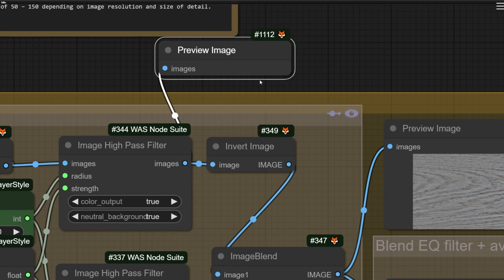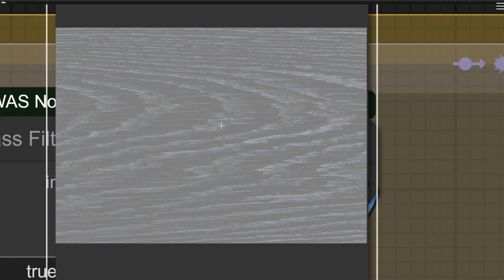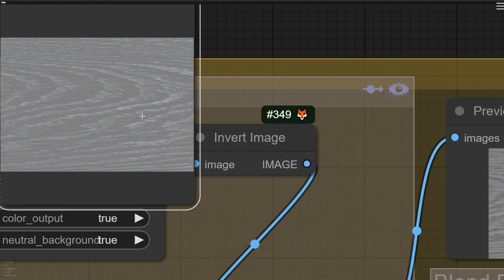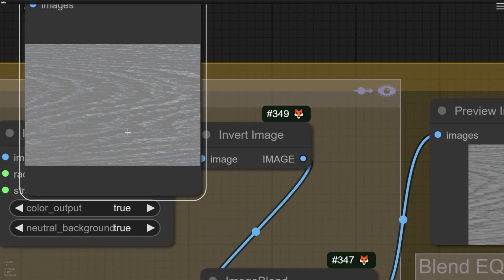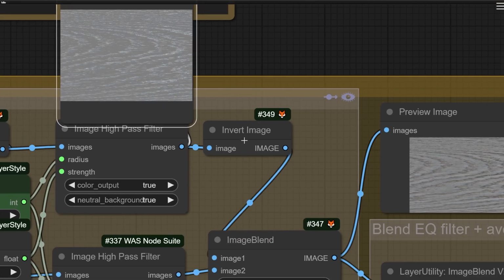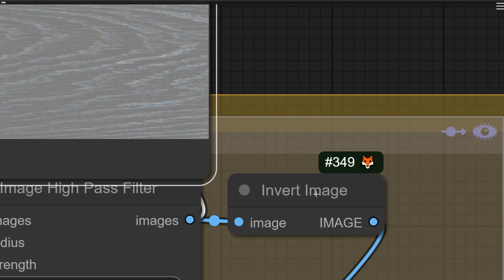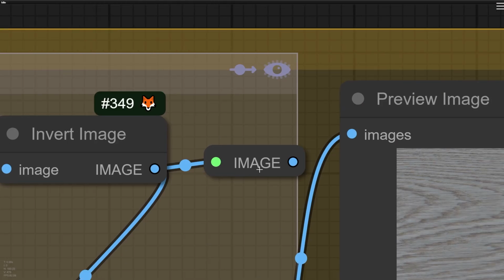It was a good image, but the problem was that the dark area was bright. So again, I added another invert filter for reversing that.